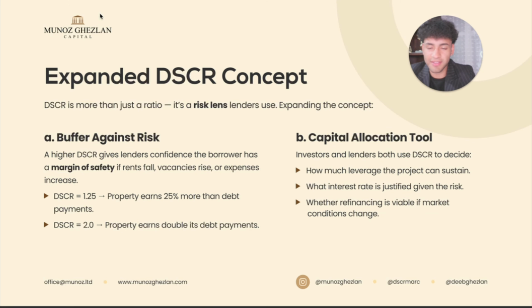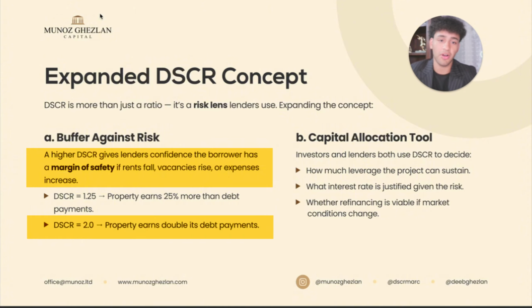DSCR as a concept should really be treated like a lens more than anything for you as a real estate operator. For us, and for a lot of other banks, there is not really a specific DSCR ratio that you need to meet. For us, you can be negative, right? I touched on that a second ago, but you want to use the DSCR ratio itself as a measure of the property's ability to perform. So the higher the DSCR, the more likely it is that you get into that transaction, whereas the lower the DSCR, maybe you want to steer away from that deal.